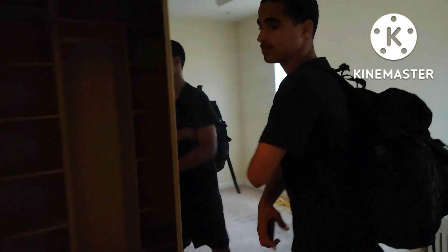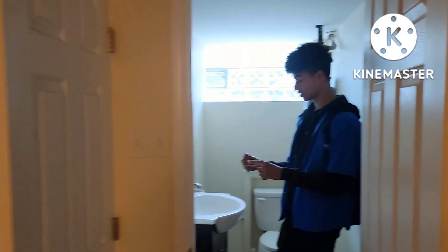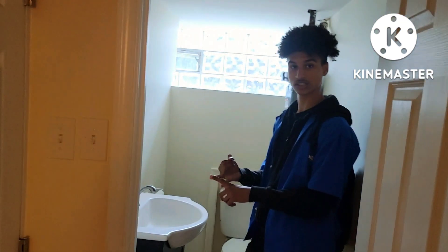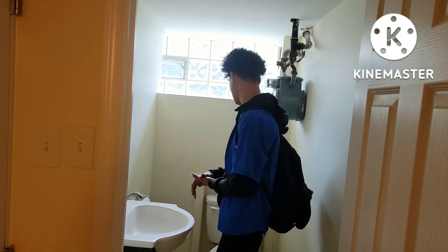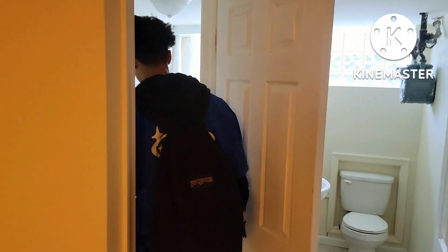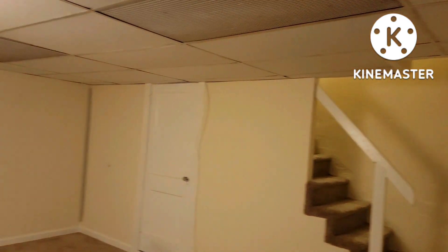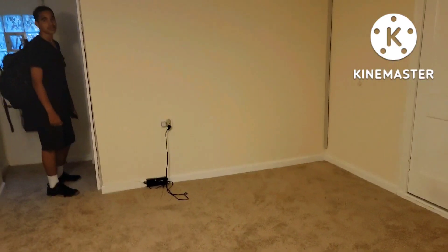All right, go back downstairs — we can go to the basement. There's four bathrooms! Four bathrooms — yes! Oh snap, there's one here, there's one in the kitchen, there's one in your room, and oh snap, there's just another bathroom there. Laundry room — there's a little washer and dryer. And that's storage. There's a big room back here.